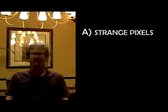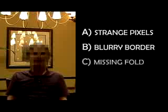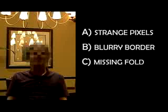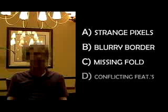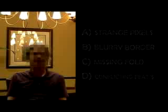Okay, let's connect the dots. The document image that was posted in June is a forgery because there are strange white and gray pixels between the letters, because the border on it is blurry, because the second fold line is not there. And the photographs are also false because they show 2008 features on a 2007 certification of live birth. Therefore, both the original document image and the photographs purported to be of that document are forged.